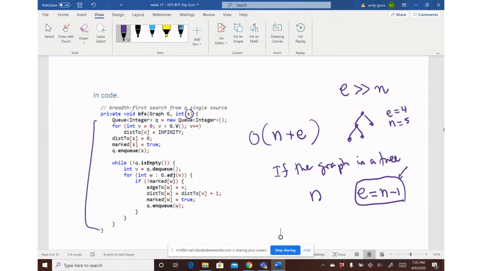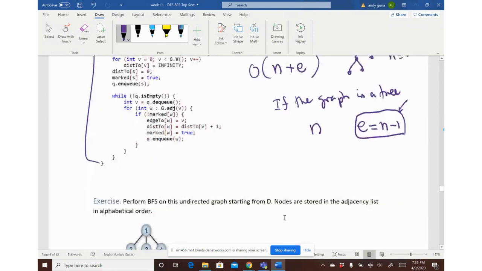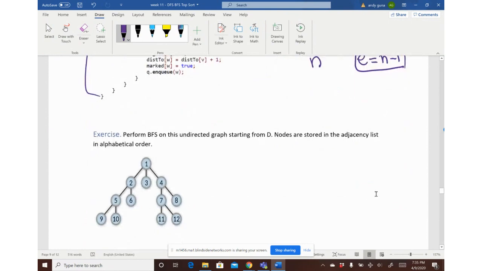Okay, let's take a few minutes to perform BFS on this graph. It's an undirected graph. And, oops, what did I say? Not from D. I want to start from node 6. If it's an undirected graph, I can start from any node.